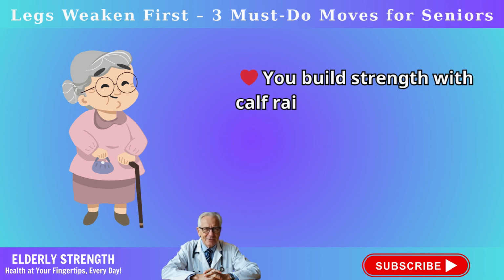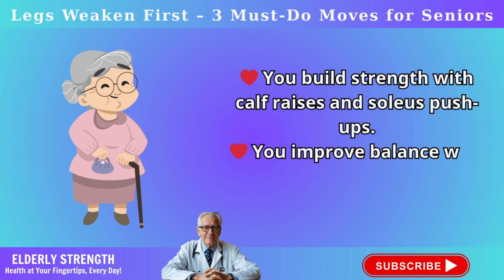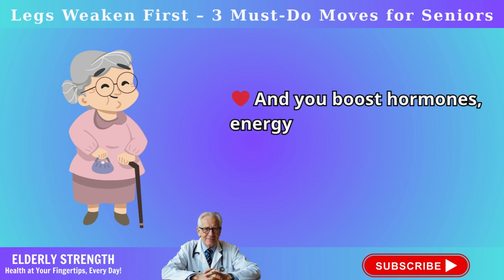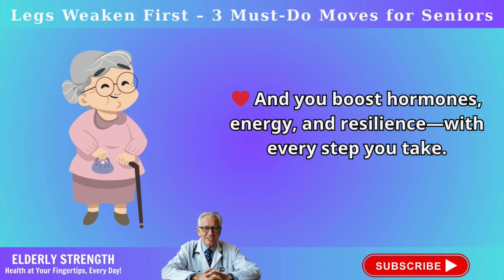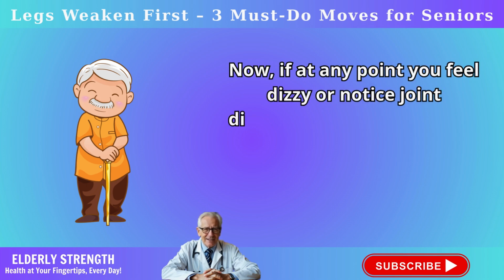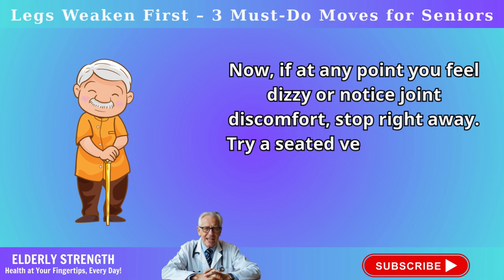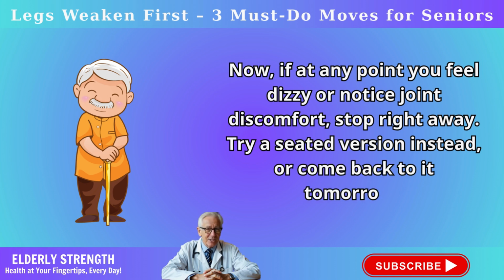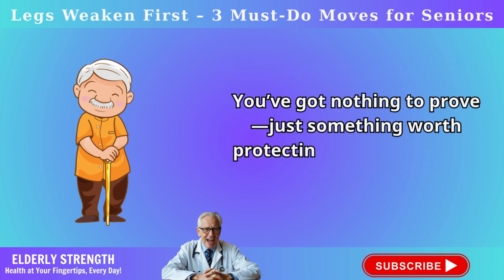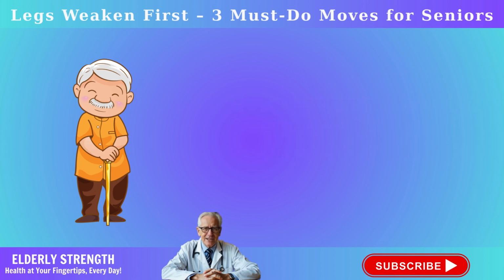You build strength with calf raises and soleus push-ups. You improve balance with stair split squats. And you boost hormones, energy, and resilience with every step you take. Now, if at any point you feel dizzy or notice joint discomfort, stop right away. Try a seated version instead, or come back to it tomorrow. You've got nothing to prove, just something worth protecting, your well-being.